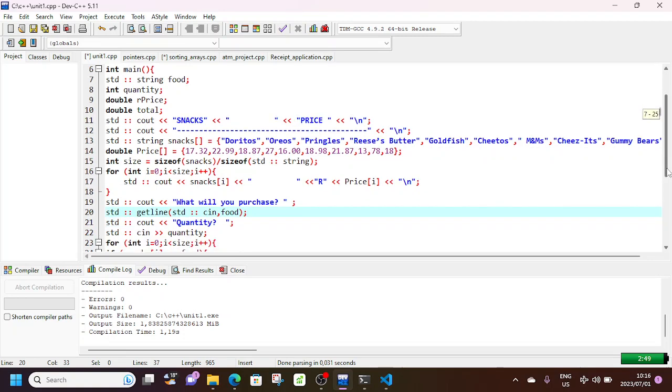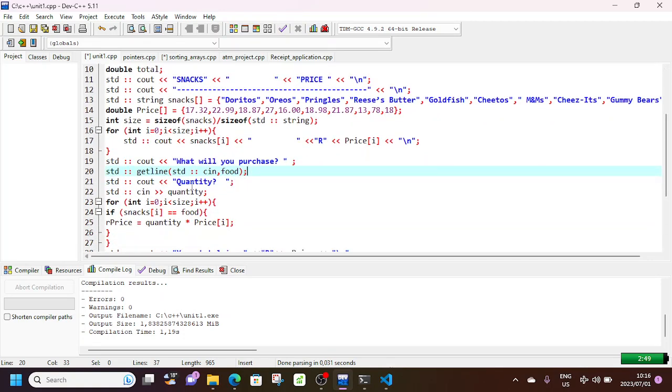And then when we come down here, we have the quantity. For example, let's go back to this getline function. We have the cin and then the food. So if the person says that they want Doritos, then Doritos is what's going to be stored in this food variable.